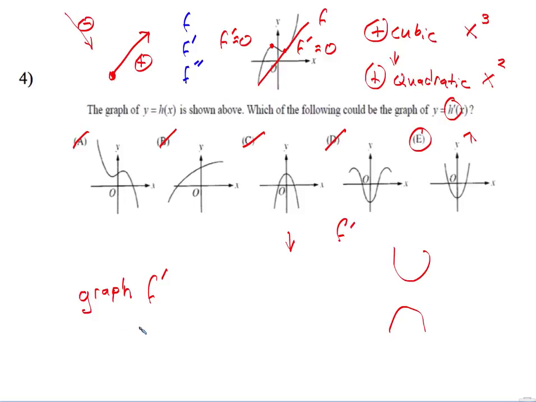Can I analyze f? No. Can I analyze f prime? Yes. Can I analyze f double prime? Yes. So I get to choose. I can't even look at f because that doesn't correspond to anything on here. But it's a graph of f. Oh yeah, that makes sense. So I went with the next best thing, which is apparent in both graphs, which is f prime.